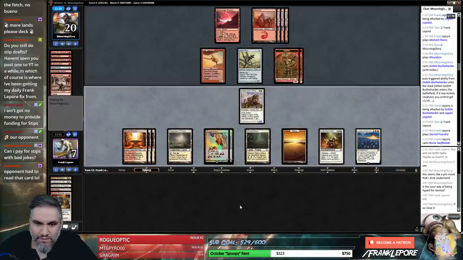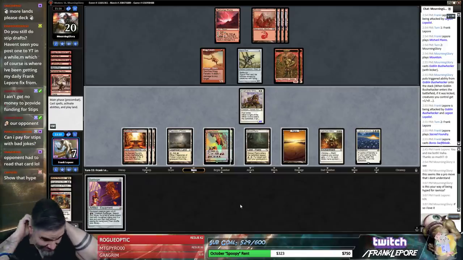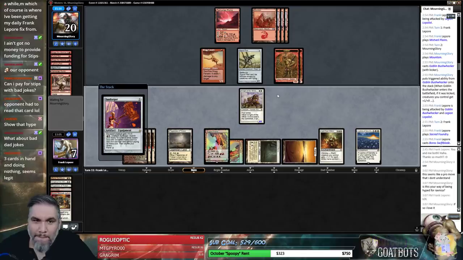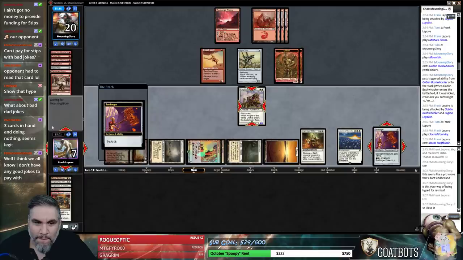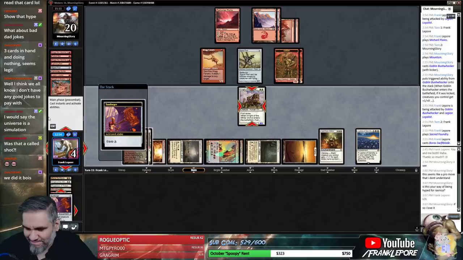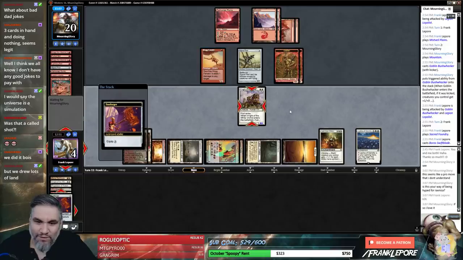Sunforger. Lucky, lucky, lucky, lucky. Get on top! I guess I'm hoping two of your cards are not lightning bolts. And they are. And now we're dead. We can block here and we take four.